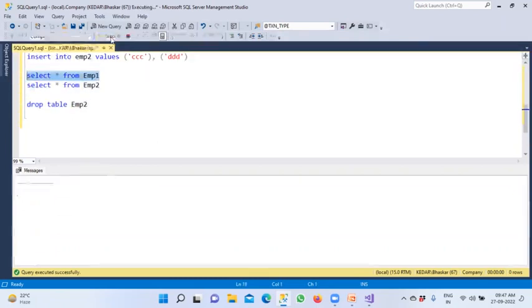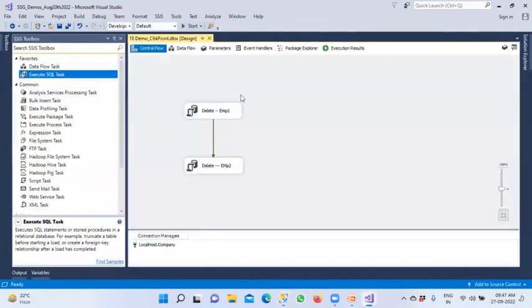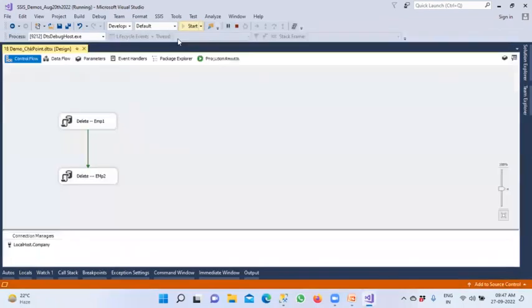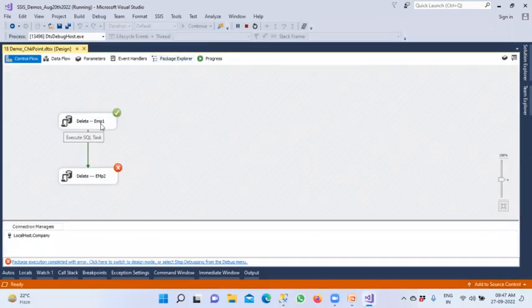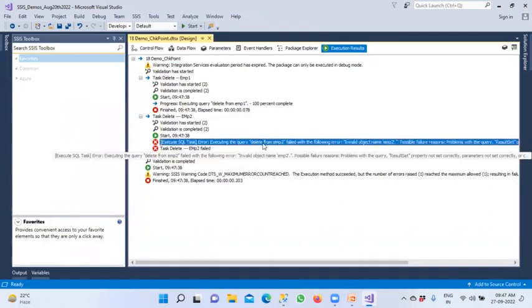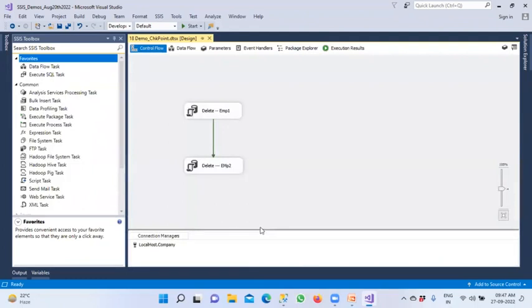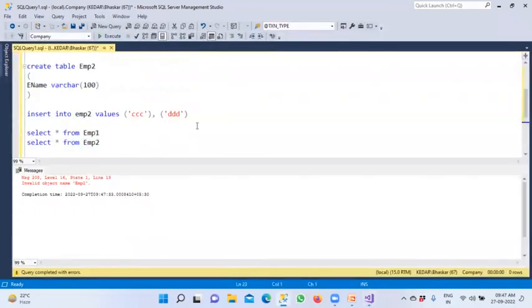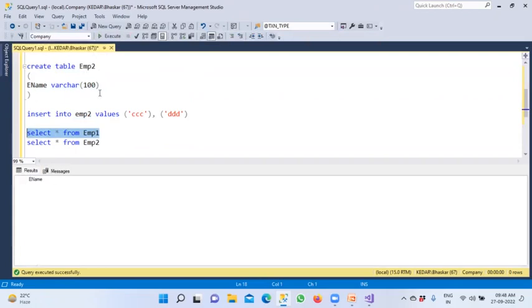So in table number one, I have data, but in table number two, there is no data. So I'm going to re-execute this. When I re-execute, the first one got executed. The second one has the issue. Now I will see what the issue is. The issue is an invalid object name, employee two. This table is not there. If the table is not there, I know how to create a table. I am giving the solution to the task. The second one is also done. And in the first one the data got deleted, and in the second one the data is there.